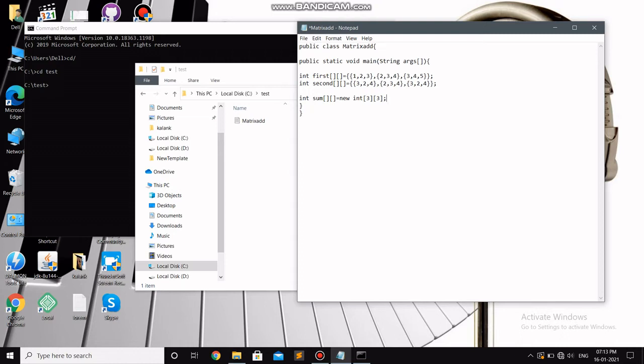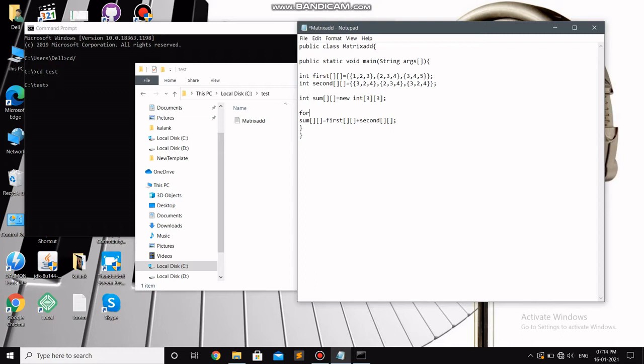So now I write the code logic: sum equal to first matrix plus second matrix. And here I have to embed this code in a for loop, because we have to get the output for all the values.